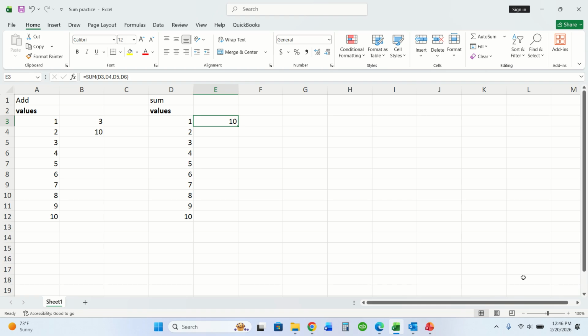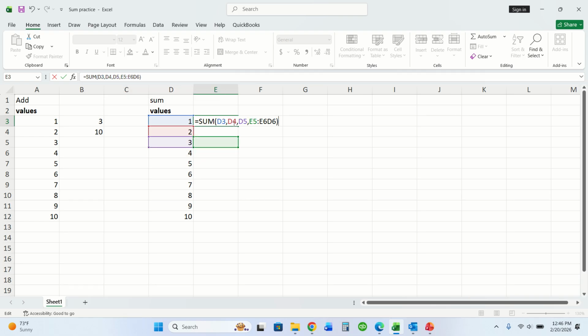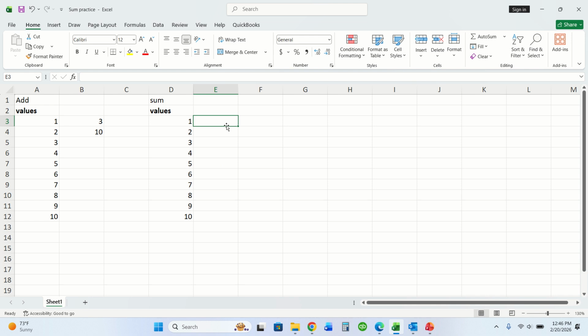The problem though is that if I click through using this insert function tool, that also takes a little bit of time. Now you can see when it created that function, every cell is followed by a comma. So let's type in the formula here.